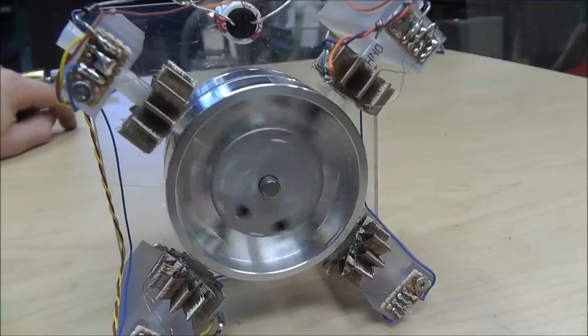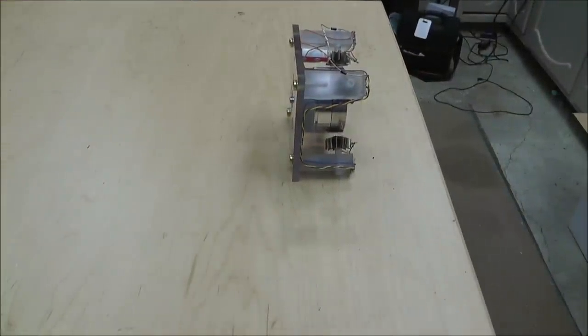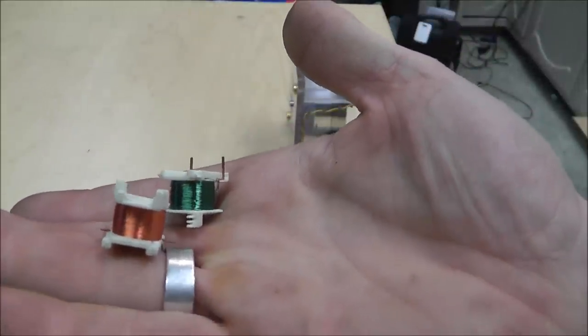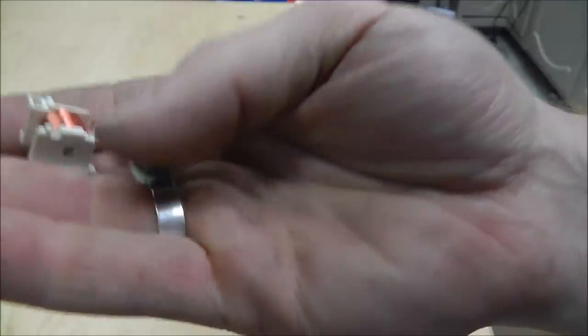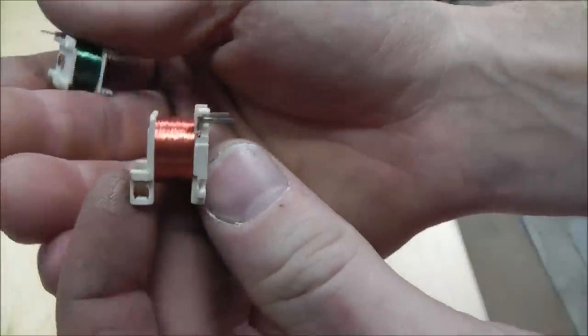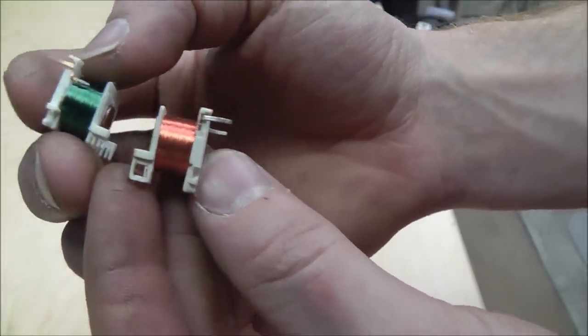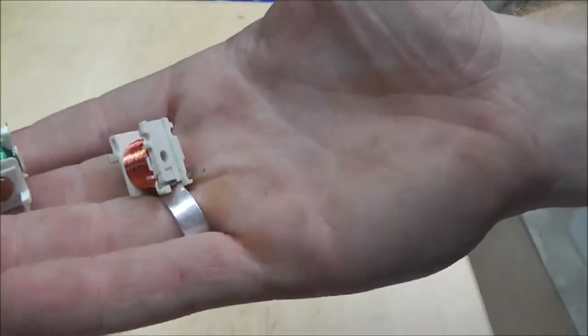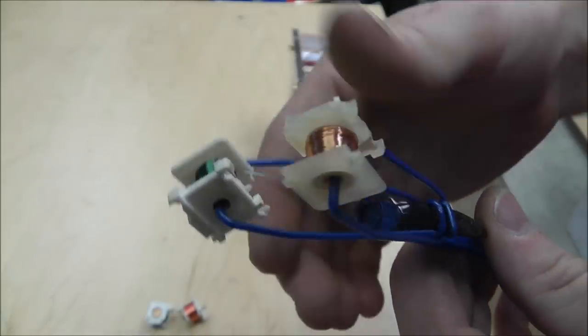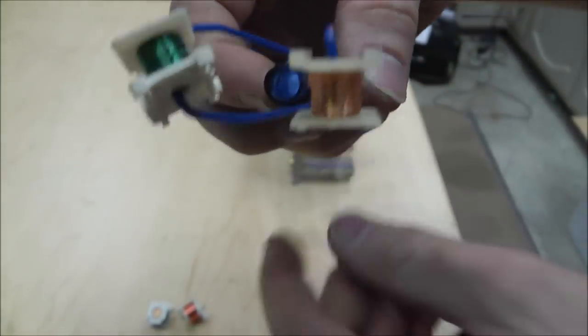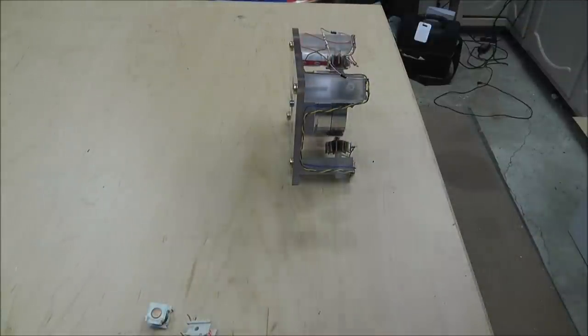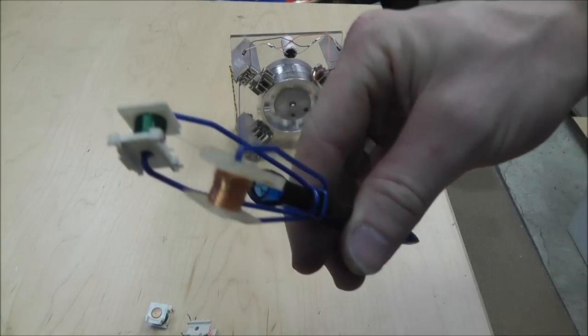One thing that's very interesting is here is the type of wire that I used for this. It's little bitty spools and they came off of relays or contactors. Each one of these contactors has this much wire. I do not know what rating of voltage they were. It may have been 12 volt, 5 volt, or 24 volt. When I started, these two spools were completely full just like these. You can see how much I used. Now I made all of these coils on this system with the amount of wire that I took off these spools.